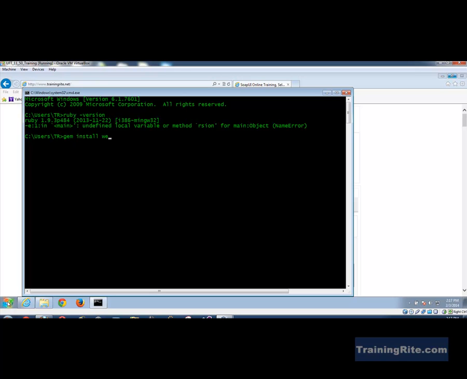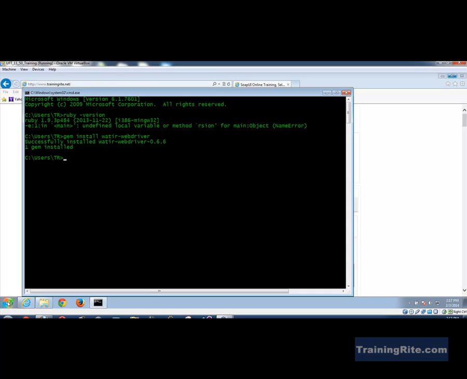So we will do gem install watir-webdriver. With that, it is going to prepare my machine so that it can do automation testing using Watir. As you can see, it is waiting for it to download. Actually, I had downloaded it earlier on my machine, so you don't see the complete output. But once it gets downloaded, let us go ahead and write a script that would show us how to do the automation testing.